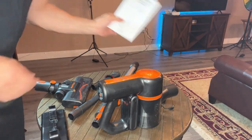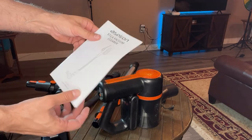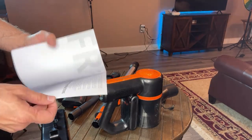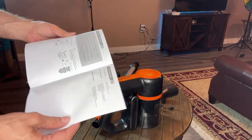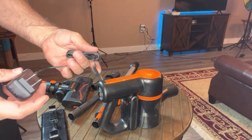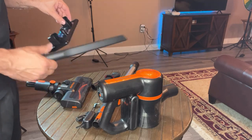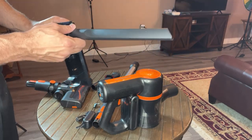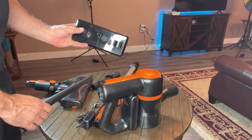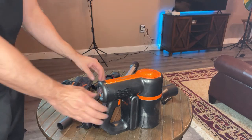It does have the owner's manual, or user manual if you will — shows you all about it, easily written in English with other languages as well, with easy-to-read diagrams. You have the 110V charging cable which is nice and long. For the wall mount, I'm not going to mount it for my own personal use, but it is nice to have the wall mount, put that on the wall, have all your attachments there and never have to mess with it.